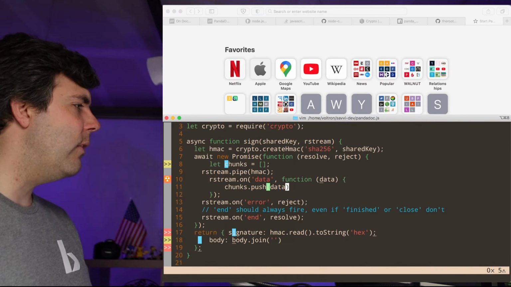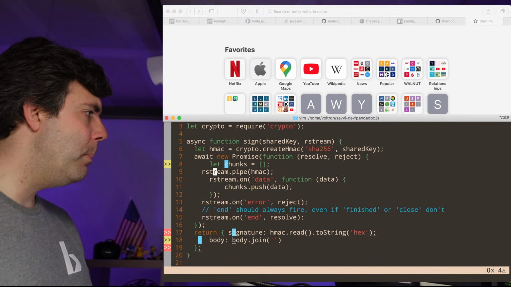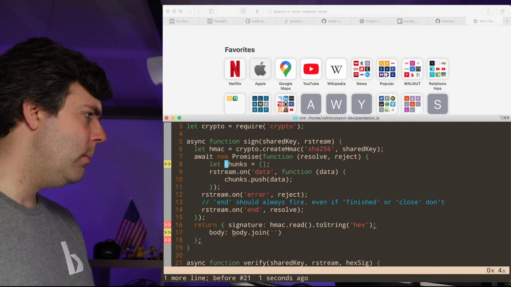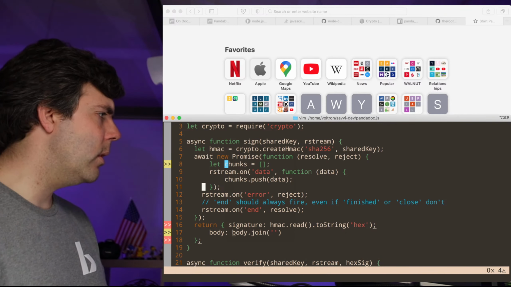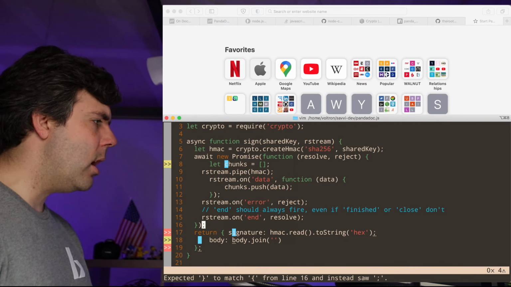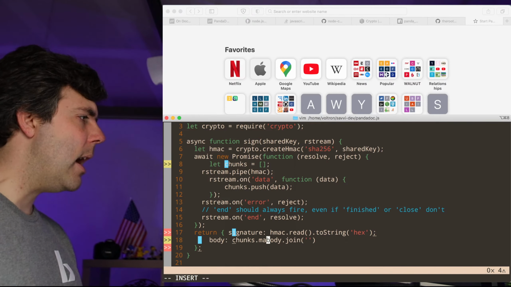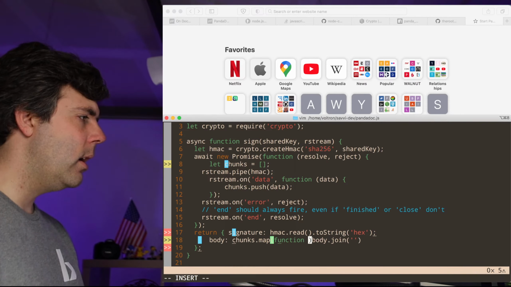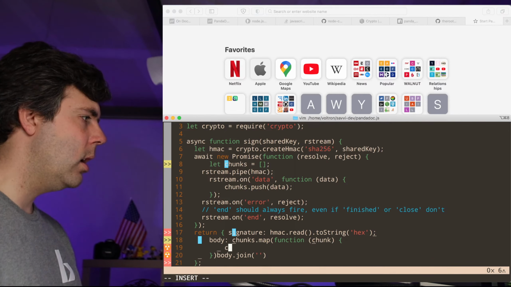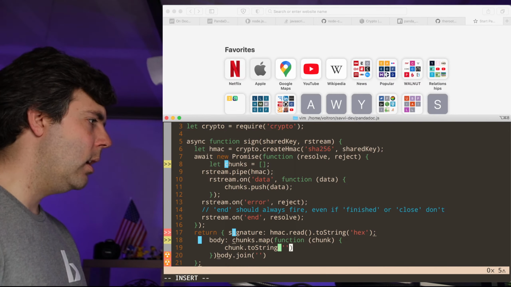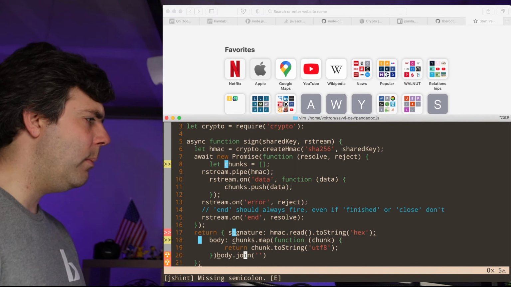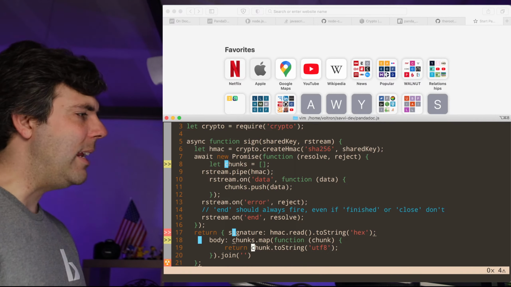Let's go ahead and lazy evaluate these chunks. So we'll go ahead, we'll build the chunks. Pipe, yeah, these are all going to finish in the same event cycle, so it won't matter. So we're going to build up the chunks, and then we'll go down here. We'll do chunks.map, and so here I will map the chunks at this point. chunk.toString UTF-8, and maybe this isn't the best way to go about it. Maybe I should just eager. Yeah, I'm going to eager encode it.